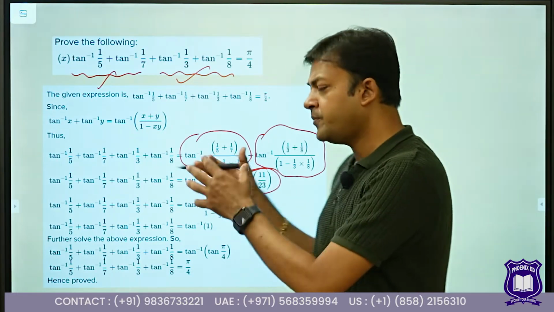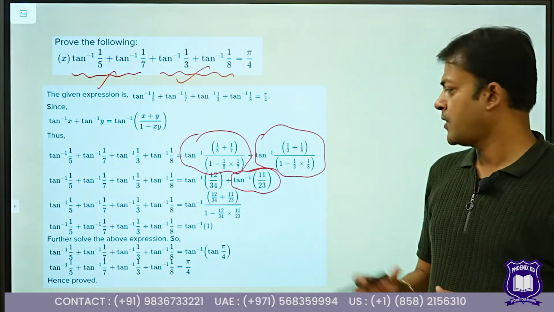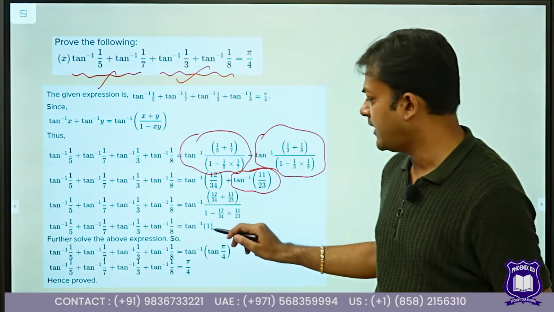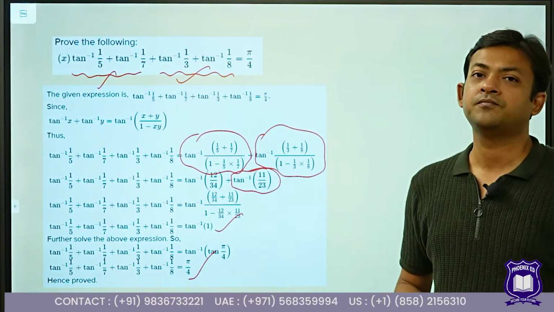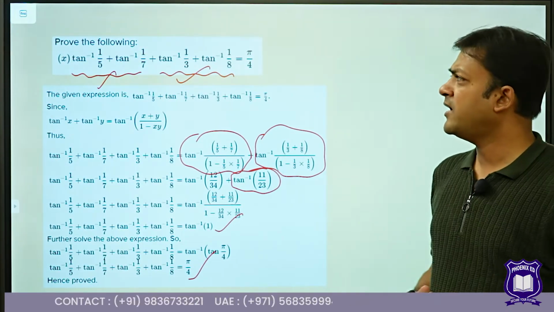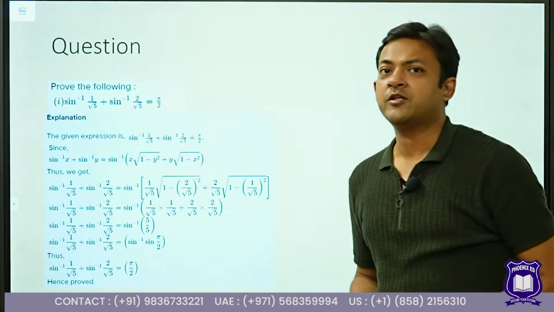Now the result should be used in such a manner that we can apply tan inverse A plus tan inverse B. On simplifying, we get tan inverse of 1. We very well understand that it is equal to pi by 4. A little lengthy as a problem, but quite a good one for practice. Let's move on to our next problem.